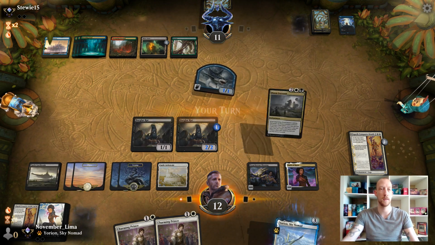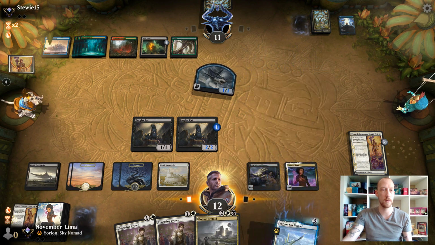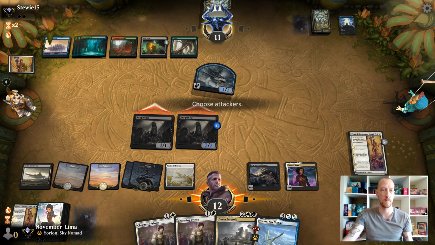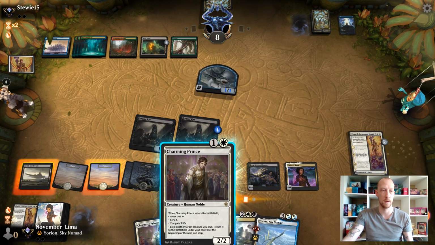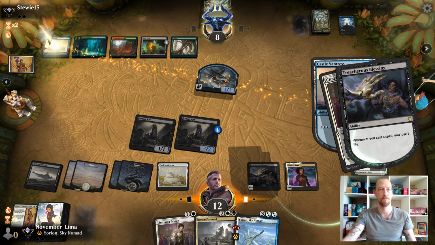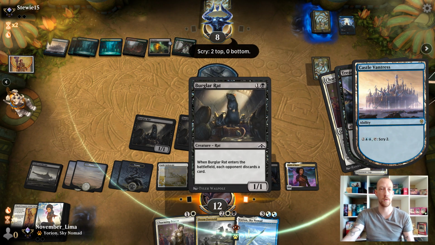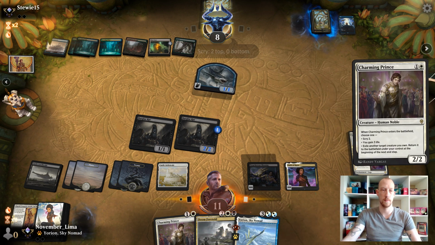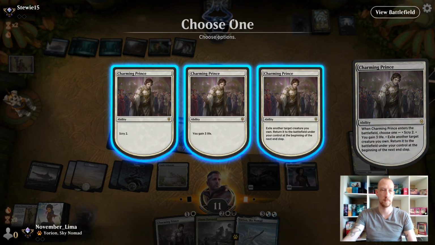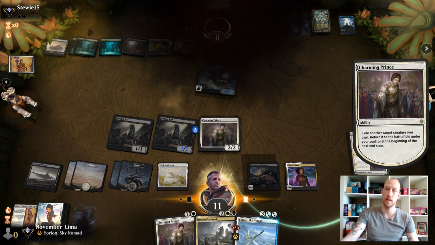Throwing your 1/1 at me, buddy. Oh, there you go. I actually don't want to use it now, though. I want to get Yorion in my hand. Don't want to send you guys in. That's a good sign. Oh, just going to exile a Burglar Rat. Wait. Yeah, you saw that coming.